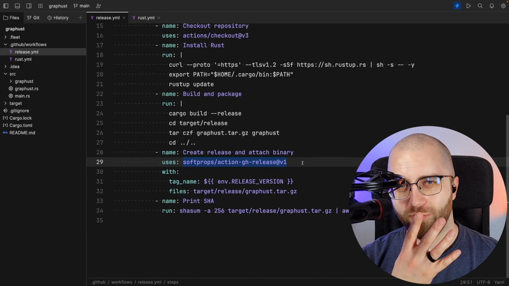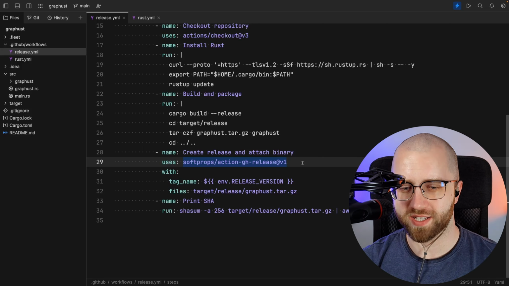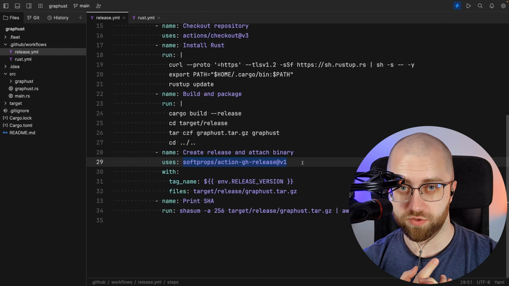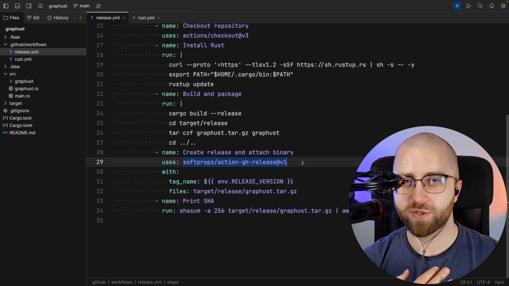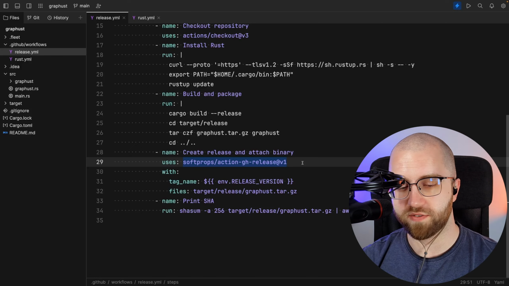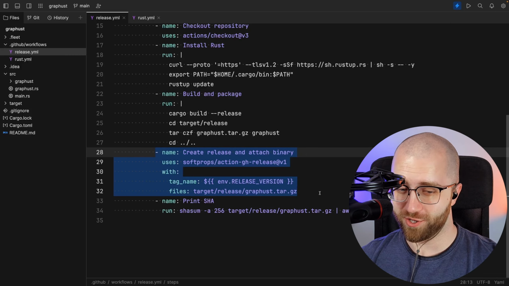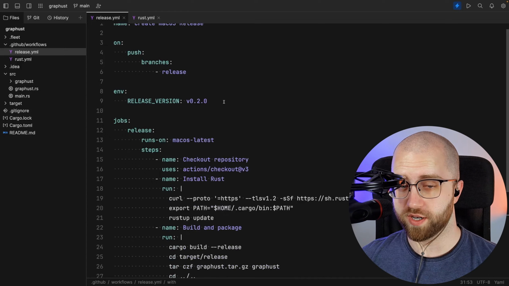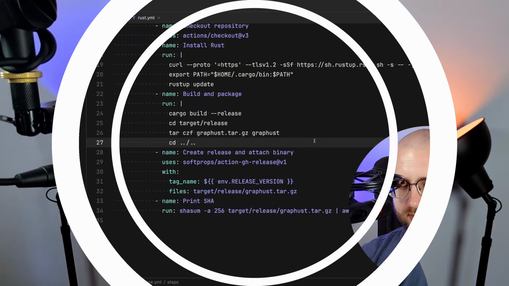So instead of 4 steps, we actually have only 1. This step actually does 4 things. It uploads the artifact, it creates a new git tag, it creates a new release, and it also attaches the artifact to our new release. All of that in those 5 lines. Still, in this setup we're using manual versioning, just mentioning that.